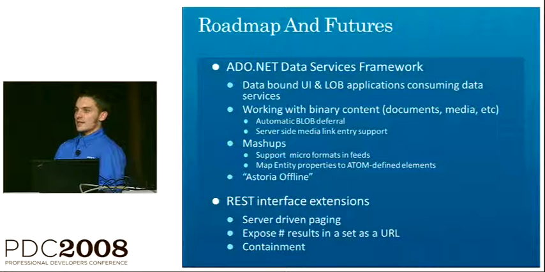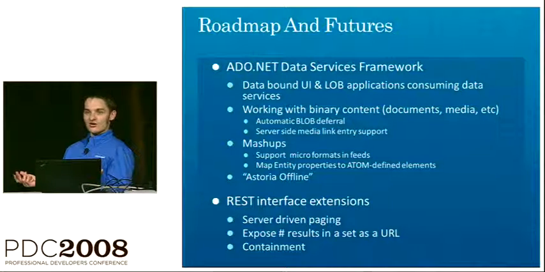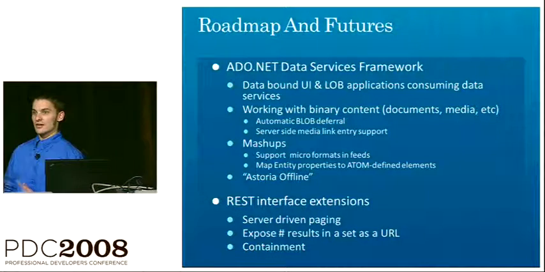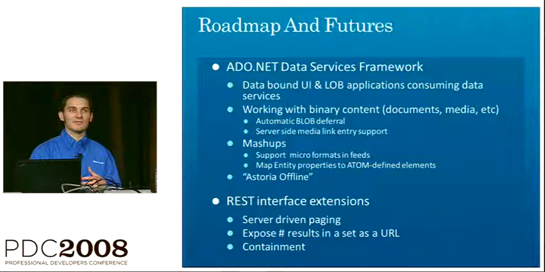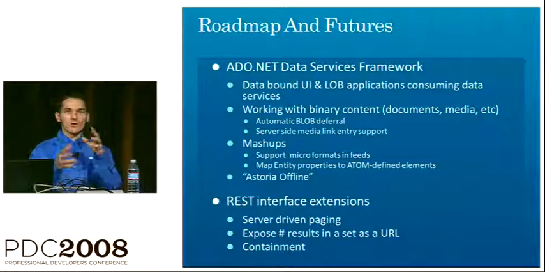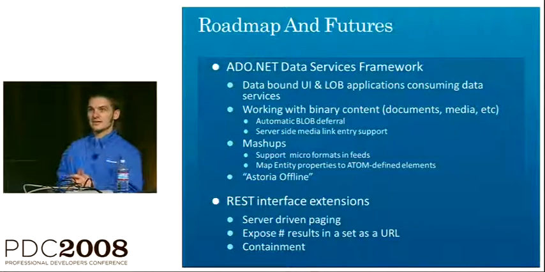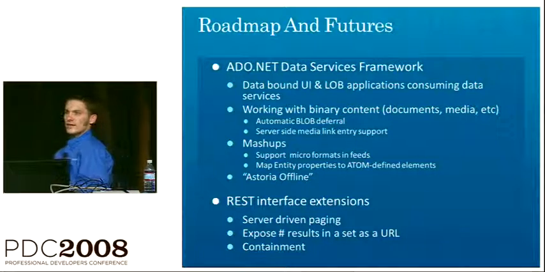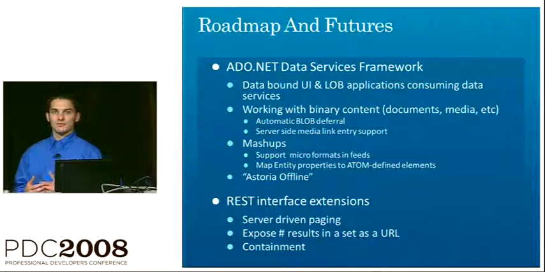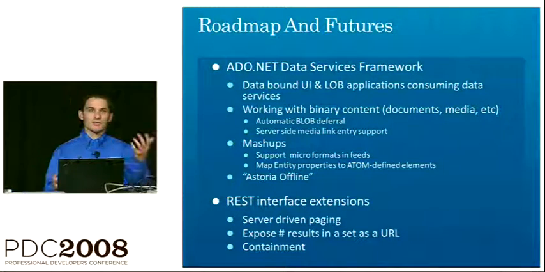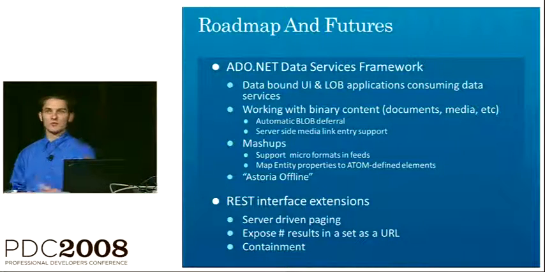A lot of folks gave us feedback. It would be nice to be able to get how many results are in a collection without actually getting the collection. So what we're looking at is giving you a way to quickly get the count so you can do even more complicated data binding to grid type scenarios. And then we're looking at adding containment type pieces where we say an order is contained within a customer, you can only get to the order through a customer, and so on.